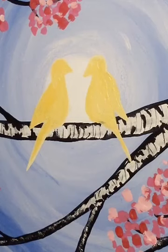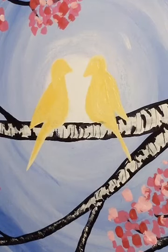Yeah, so we're gonna do that in a moment or two. It's drying. I'm being optimistic. It's still really wet. Okay. So if yours is already dry, if you went a little thinner on the paint than I did, feel free to start putting in the black to define the wings and the tail and the head and the eye.